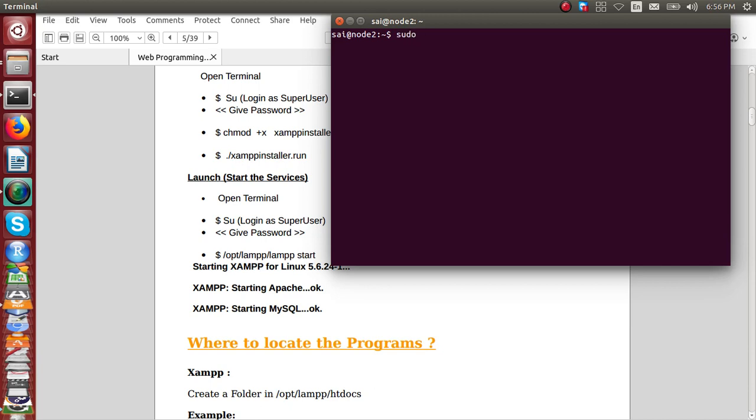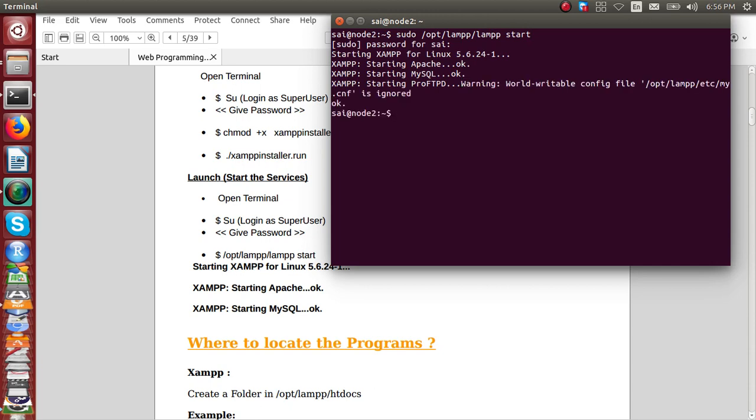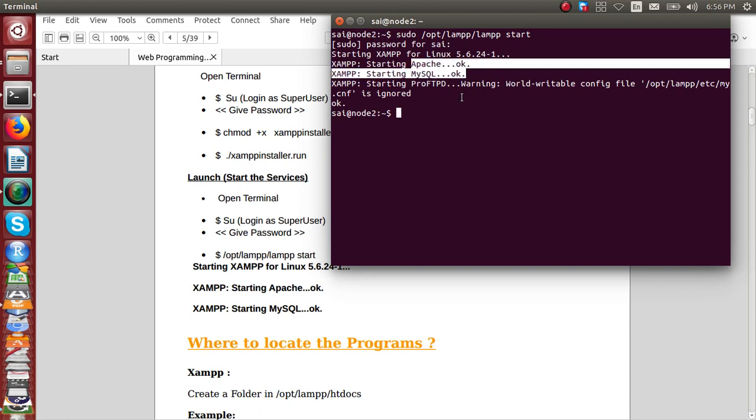After successful installation you have to start all the services, so that Apache and MySQL will be started. This is the way: sudo /opt/lampp/lampp start, and give the password. Some warnings are there, ignore that for a moment. Now all the services are started. These are the two important services, Apache and MySQL.